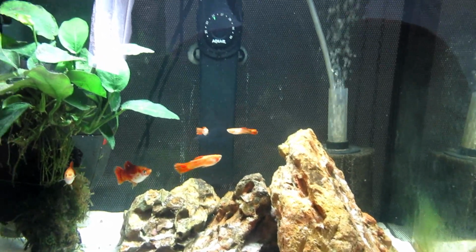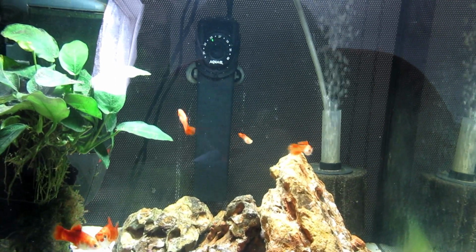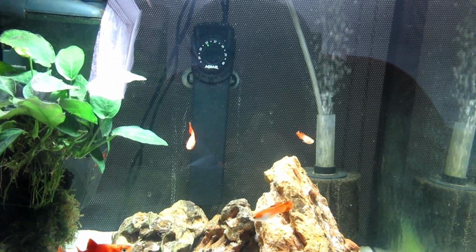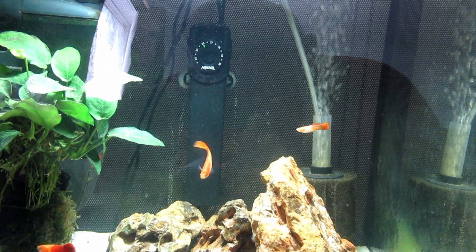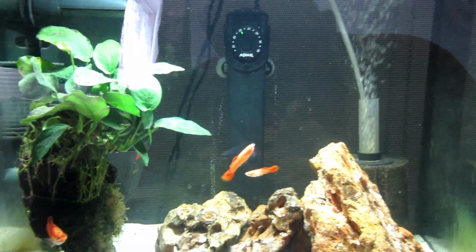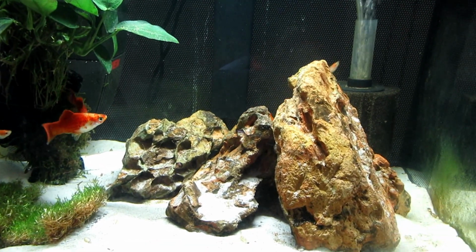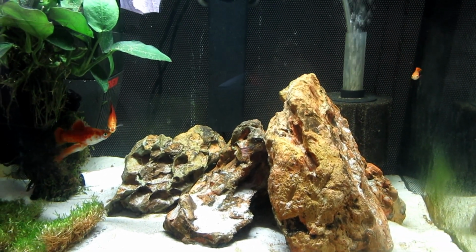But hey, these guys seem to... I might stick a few females in there and get the ratio to 1 male to 2 females, but I'm not sure about that. As you can see, everything's looking quite cool in the tank today. Alright, let's have a look at the other ones and have a look at the hybrids.